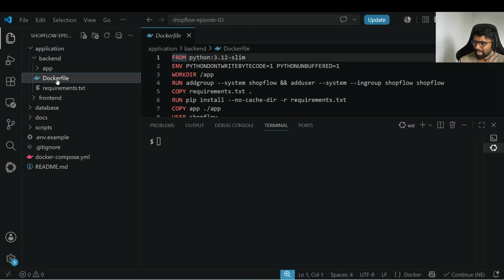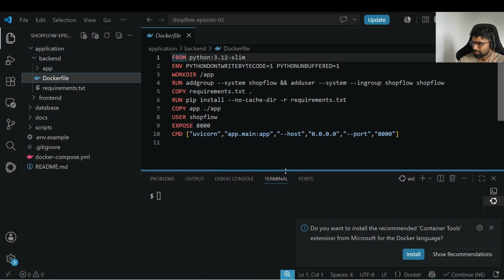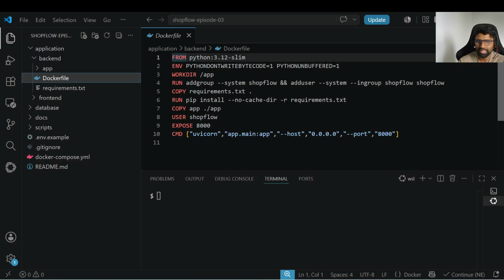First, we have a Docker file in place. As you can see very clearly, for the backend, we have a Docker file. So what exactly are we seeing in this Docker file? The first line shows FROM python:3.12-slim, right?